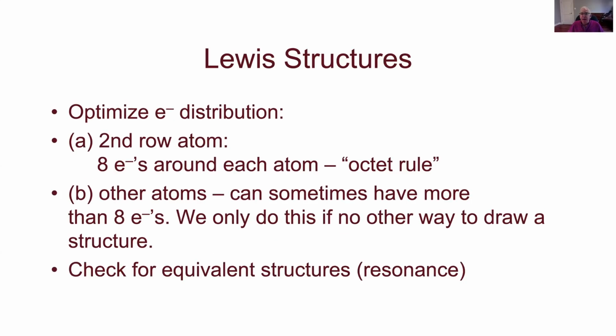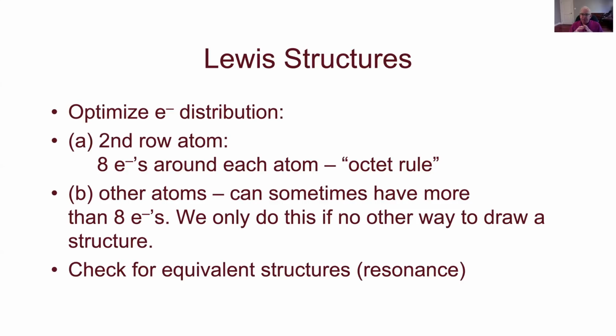When I get to there, I've got a structure drawn, and it should have all the electrons in my picture, okay? It's not necessarily the best structure, so next I have to check and see, do I think that's the best structure I can make, or is there a way to make it better? So I say I'm going to optimize the distribution.